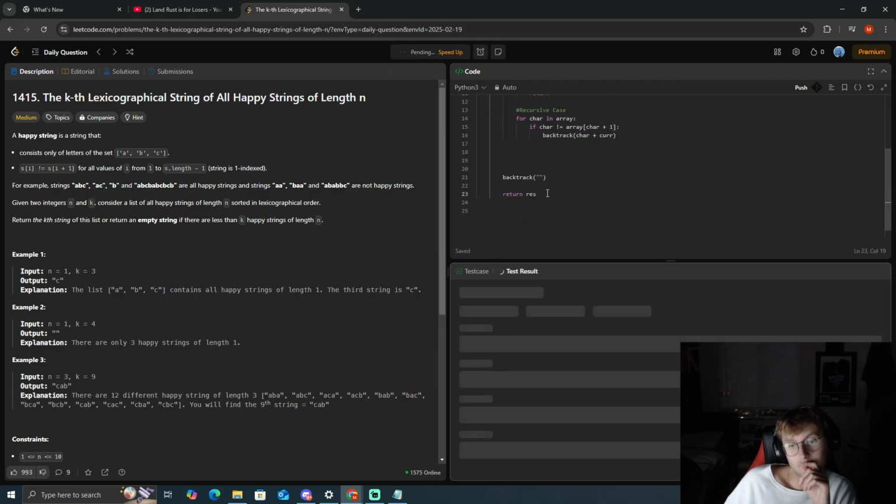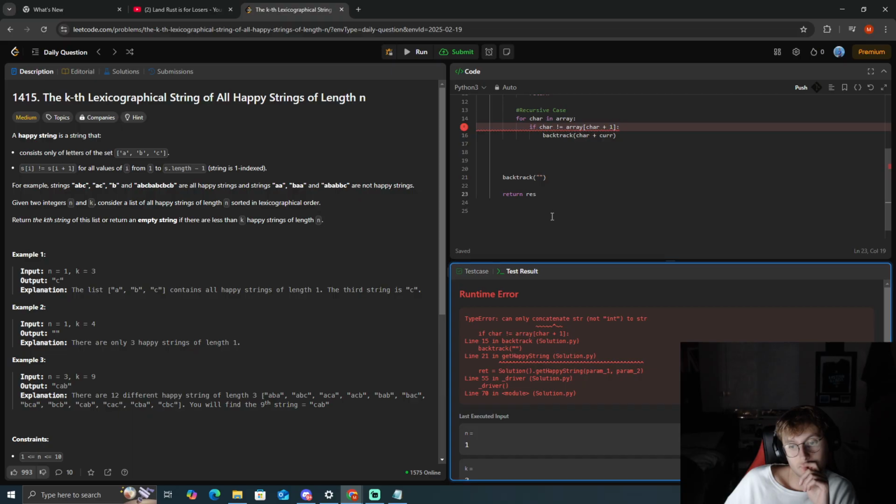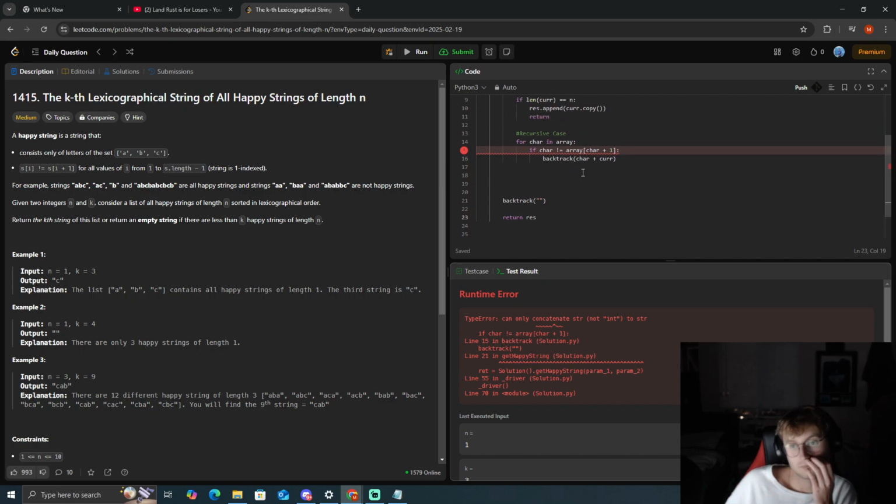Let's see what we get here. Can only concatenate string, not integer to string. I don't know how to do this here.